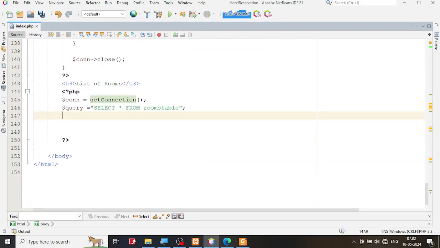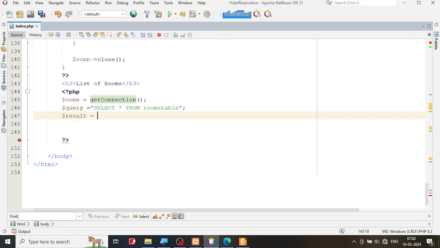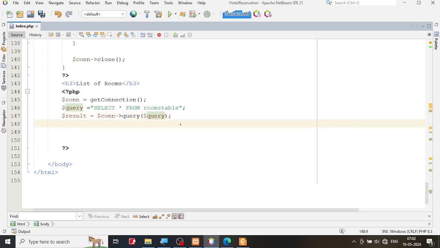And you get the result of this result set. I'm going to call it result. If you want, you can say RS for result set. Let's say connection dot query, run this particular query, and that is it. Again, don't get confused about why there are two queries. The first one is the actual function name, query. The second one is this variable name, query.